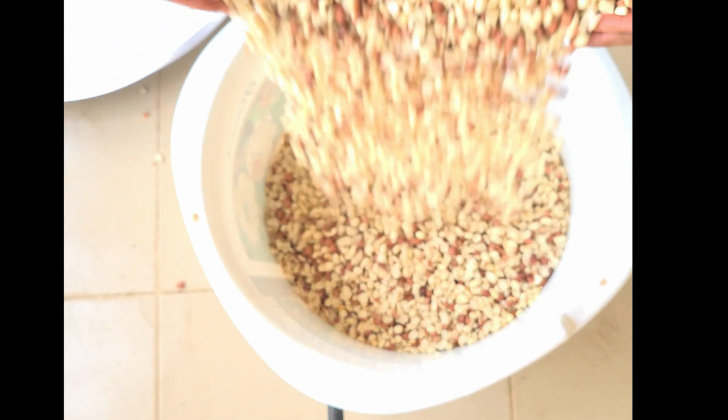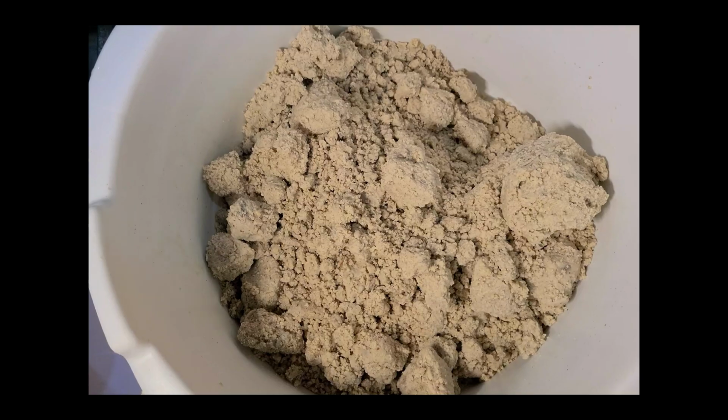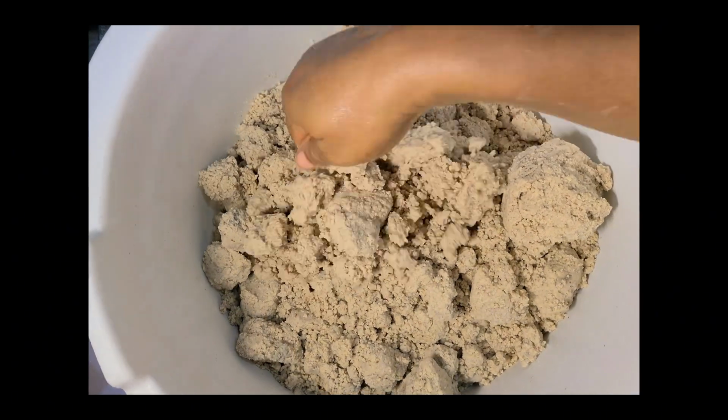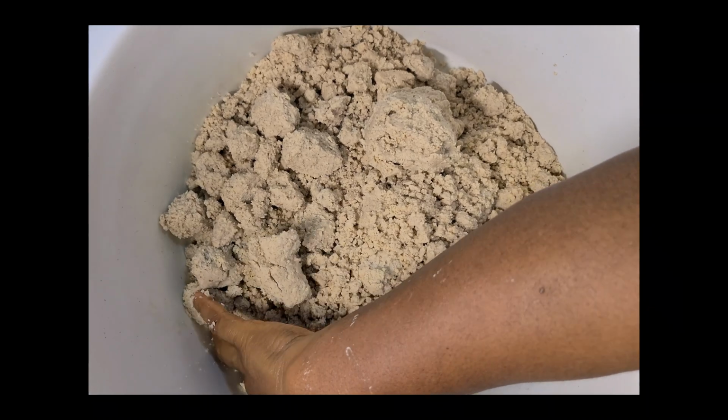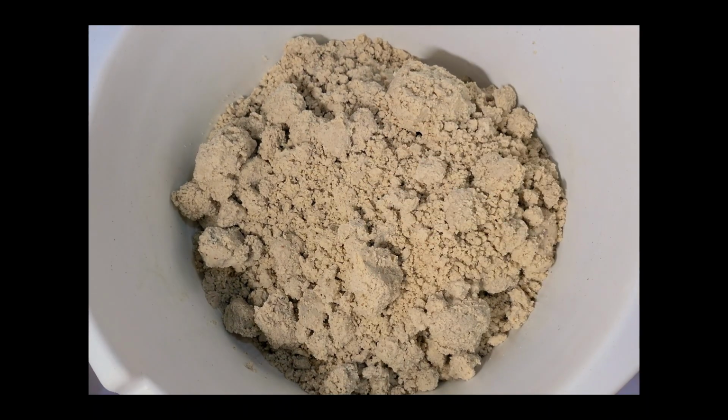You can use your food processor to do this. As for me, I'm using the commercial type. Why? Because it saves me time. So this is the result. So it's ready for us to knead now.